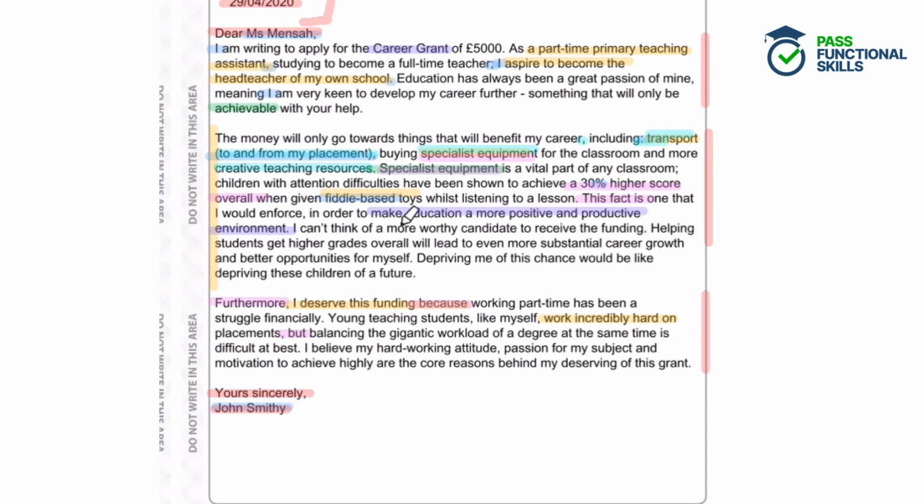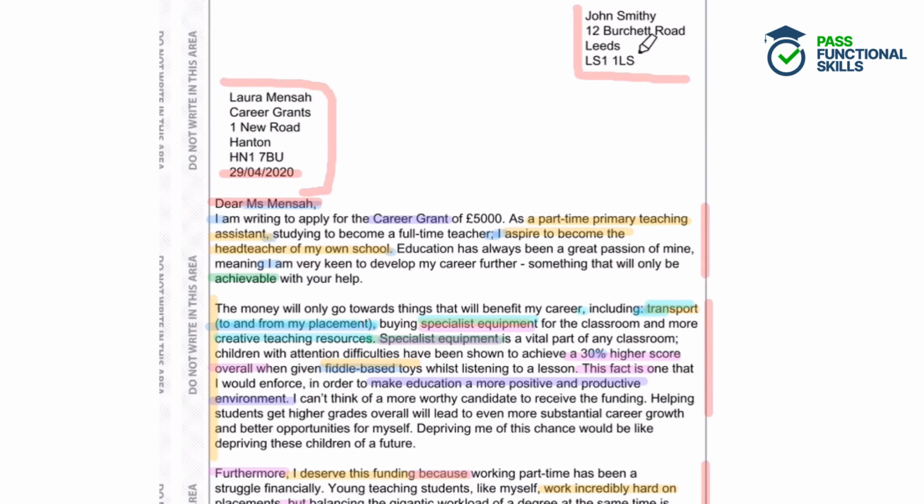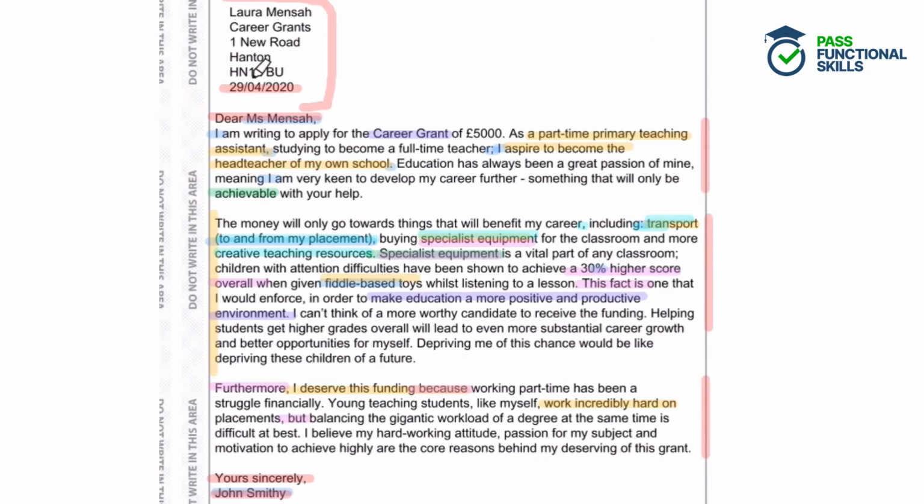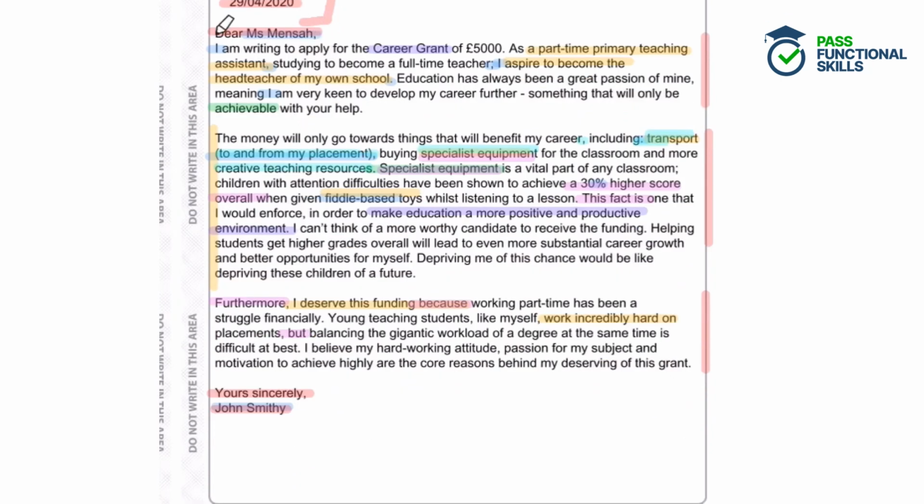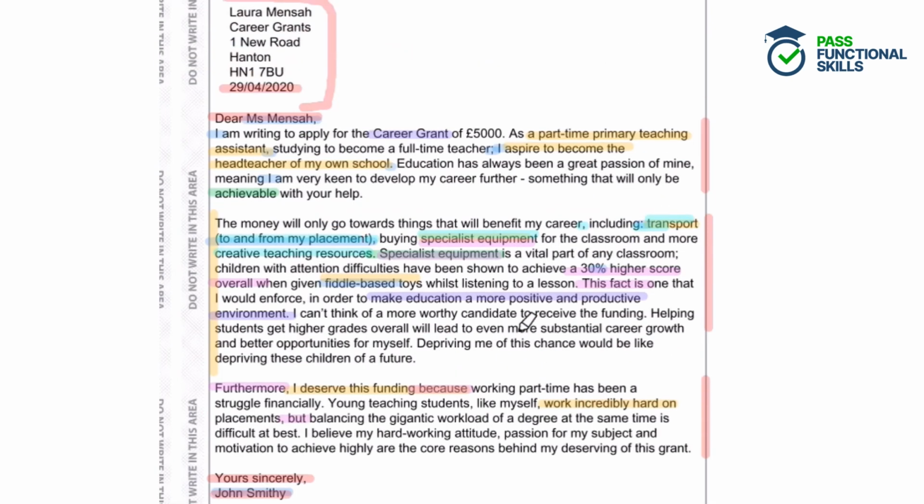The formatting is correct for a letter. We've got the use of addresses, we have the date there, and then we've got a formal greeting and sign off. We've also got accurate spelling and the correct use of a range of punctuation throughout the answer. Finally, the writing is appropriate for the audience and purpose specified. That's really, really important so that your answers are tailored effectively to the question.